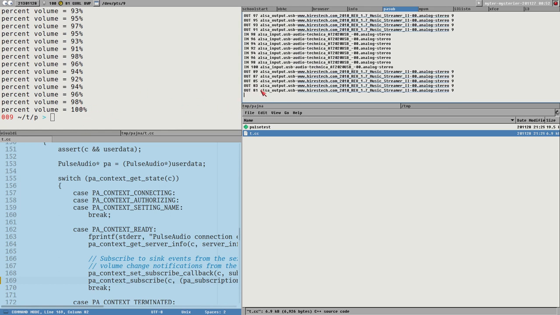Then it also prints the name of the sound card that is producing this volume, because that is kind of useful. Then it also prints here the number, the pulse audio number of that sound card. That isn't really useful, so we don't need that in our example, and I will also remove it from my own thing here. And if I mute, it also prints muted as a last argument here. So I would like something like this: out, volume, name of the card, don't print this, but print muted if it's muted.